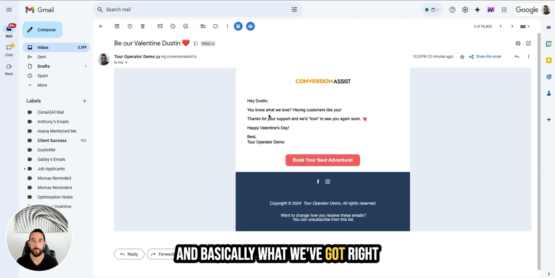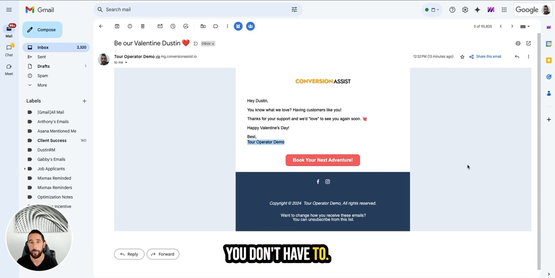And basically what we've got right now, we're looking at one of our emails from a 3-year holiday and seasonal done-for-you email campaign. As you can see, it's a very simple email, simple subject line, personalized to your contacts. Of course, this is our demo account that has our logo and links to our website and has our demo name. So this would all be done for you or ready to go. We can send it out.